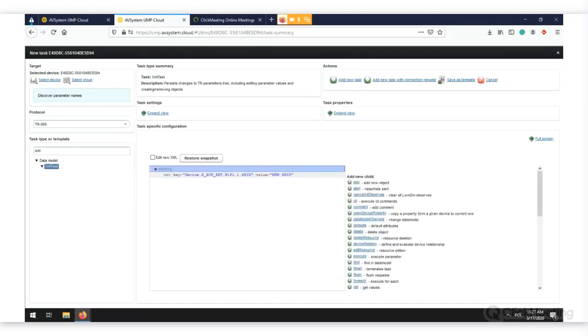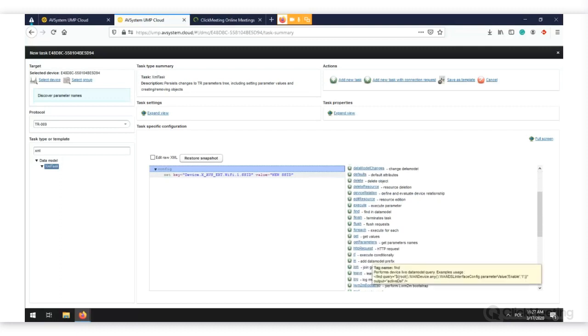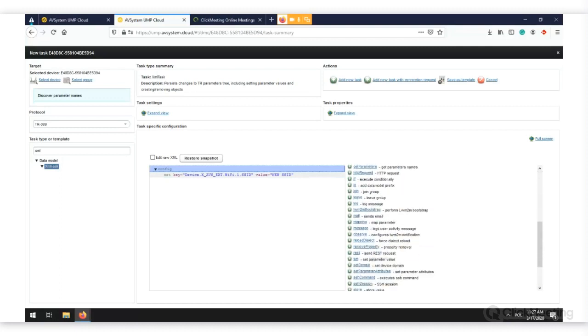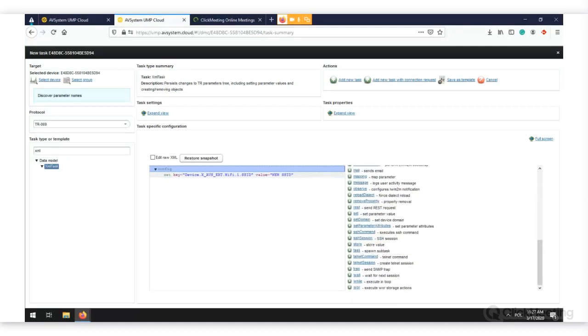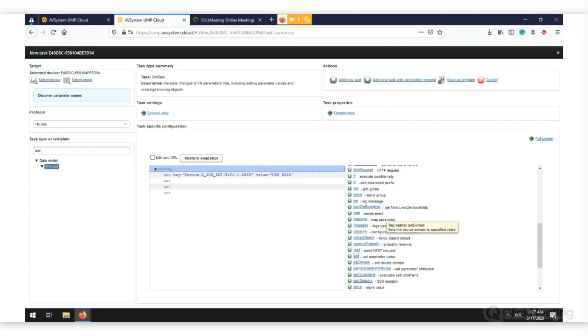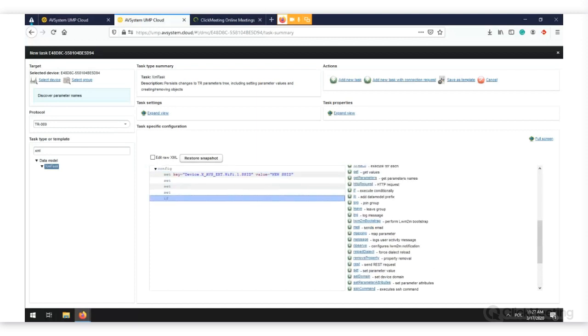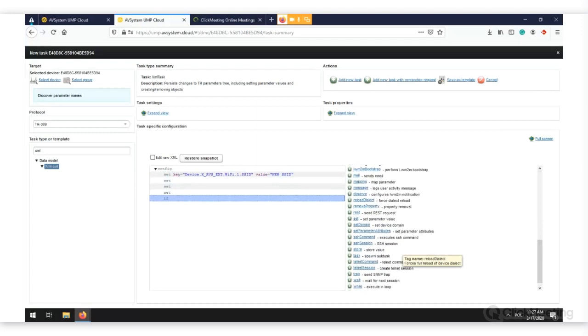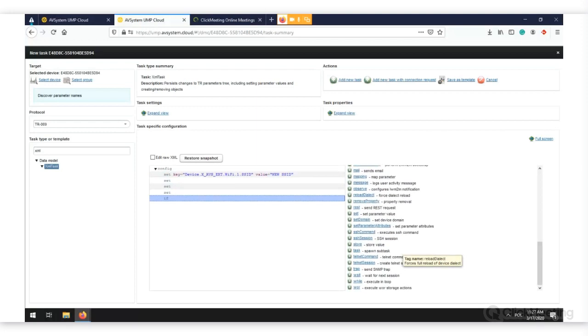So why is it so useful? Because here you can set multiple parameters at once in one procedure, let's say. So you can configure the whole Wi-Fi service or the whole IPTV service. You can use conditions there, which is very important because you can check and compare some values. You can add devices to groups.